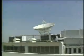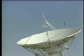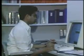Texas Instruments was the first American company to establish a fully owned software subsidiary here, in a modern office building complete with its own satellite dish. But other American firms were quick to follow. Digital Equipment Corporation, already the major presence in India since a hasty departure by IBM, recently spawned a new company called Digital Equipment India. Some of DEC India's projects include network operating systems, database managers, compilers, and designing VLSI, or very large-scale integrated circuits. The company decided there were several good reasons to expand in India.